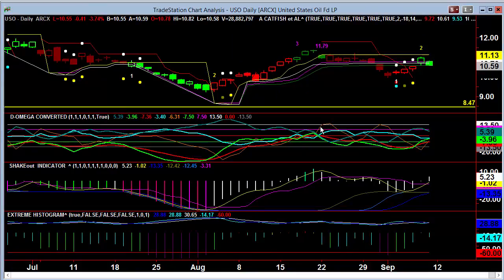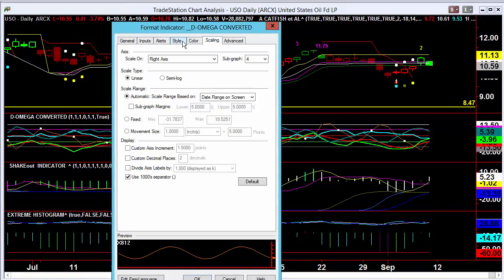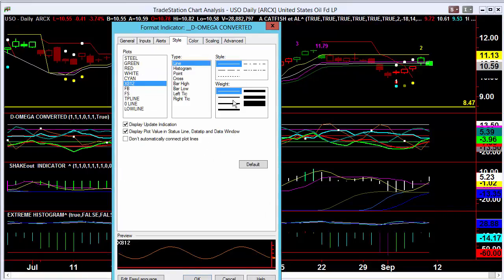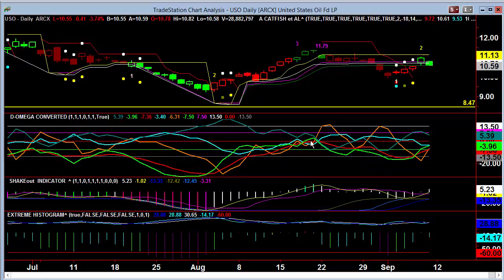Now, I think that's too thin for me, and normally for the videos, I improve the thickness of it. So under Style, where it says line, I go to one extra weighting right there, and lo and behold, boom, it augments it like that. So that's typically how I would configure that right there, so you'd be able to see it.